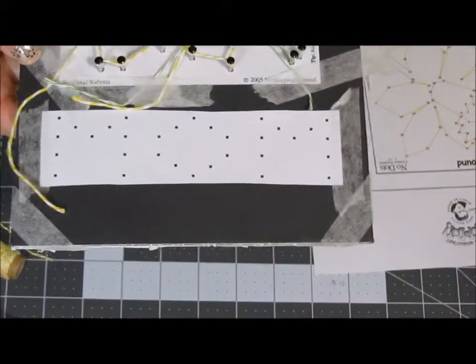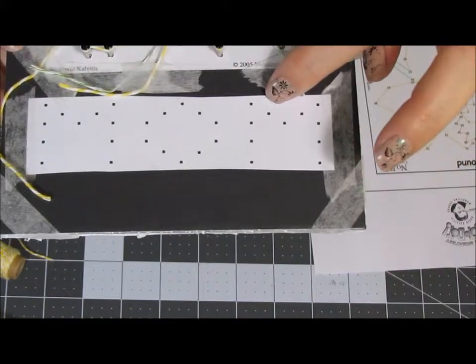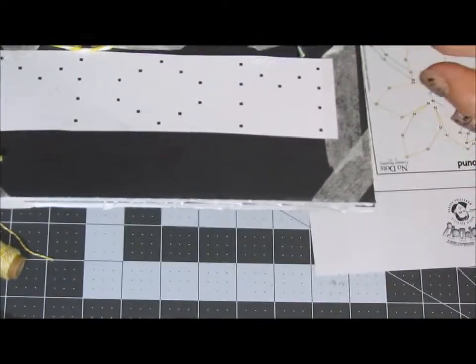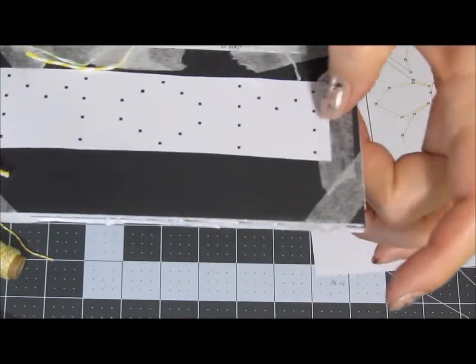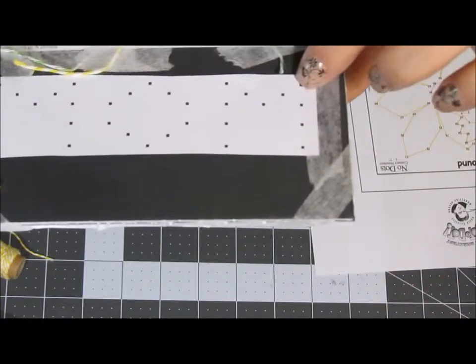I will say that when I put a piece of this micropore tape right here, and I don't know if you can see it. I'm really bad about going back and forth upside down. No, you can't. Oh yeah, you can right there. When I pulled the micropore tape off, it tried to tear the paper. This is just regular copy paper. So with much care, if you get it on there, make sure you don't cover any dots, because what you don't want to do is put the nail through the micropore tape.